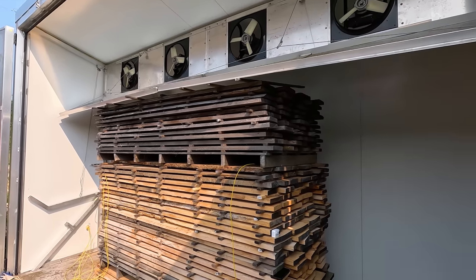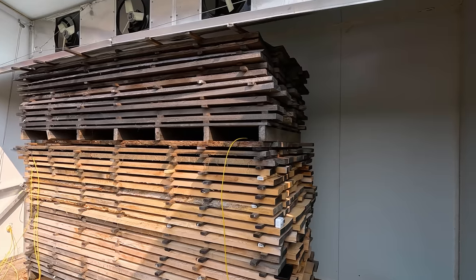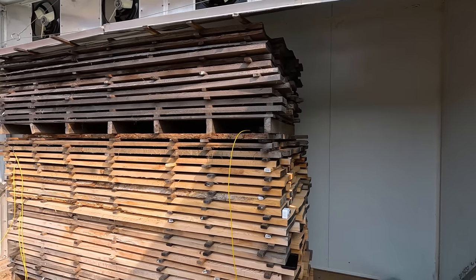Now you can take this indoors inside of your house and finish drying it off that way. You can't sterilize it, of course, and you may get this down to about 10%, but it's not going to get dry enough, in my opinion, for furniture, and here's why. A lot of people will say the golden rule on drying lumber is 1 year per inch, and that's really not accurate.